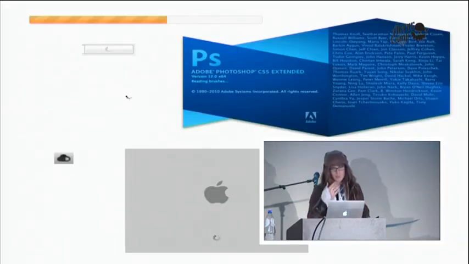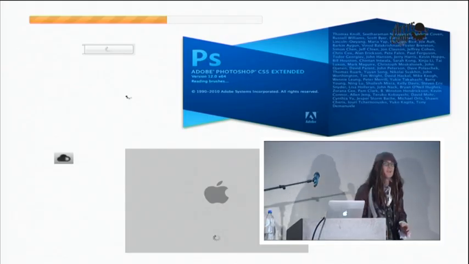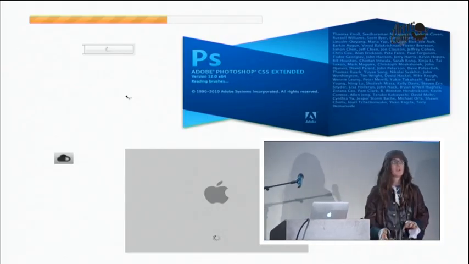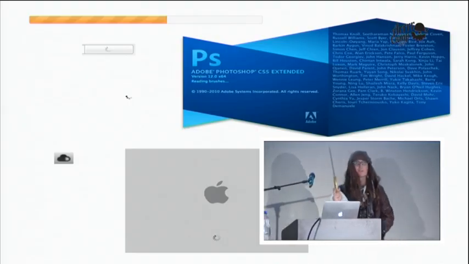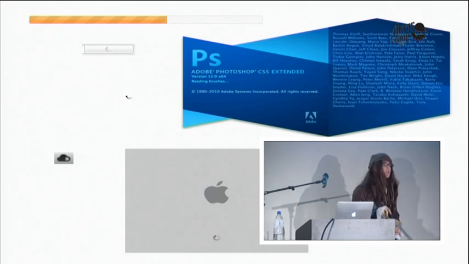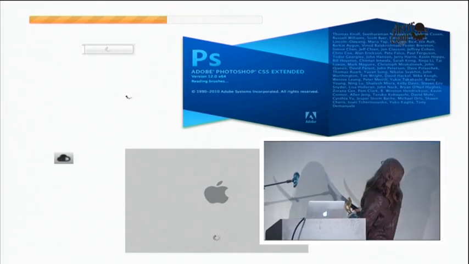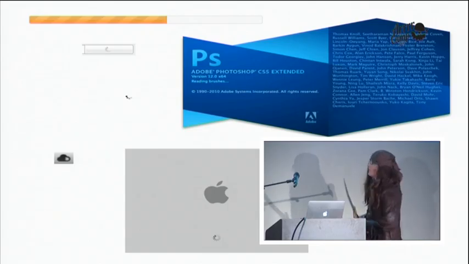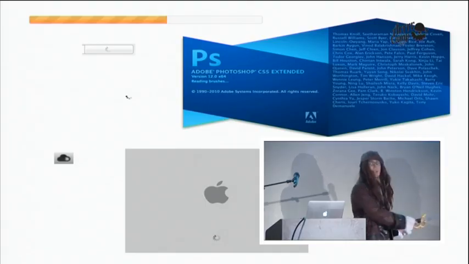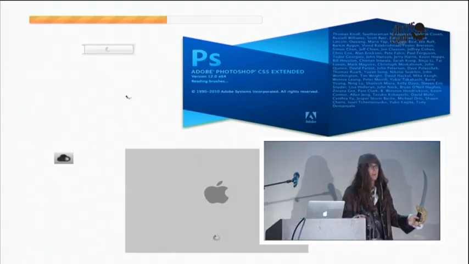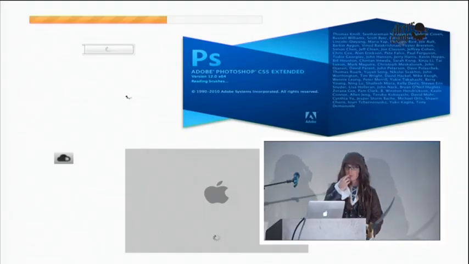Now, this is everywhere in computers now. We have all these loading bars and progress things and everything that masks the application that you're about to use until it's ready to receive input. And this is really interesting because this is perceived speed. This is not actual speed. This application, and I'm looking at you, Photoshop, could take a long time to load. And it doesn't really matter because something is happening. I can go and get a cup of tea, and I can come back and Photoshop will be loaded and fully ready for me to use. Nothing after that point will take too long because everything's loaded into memory.